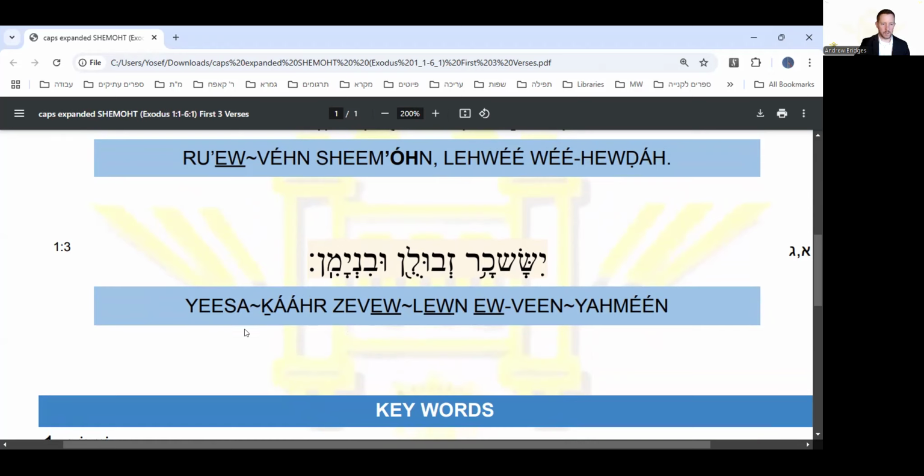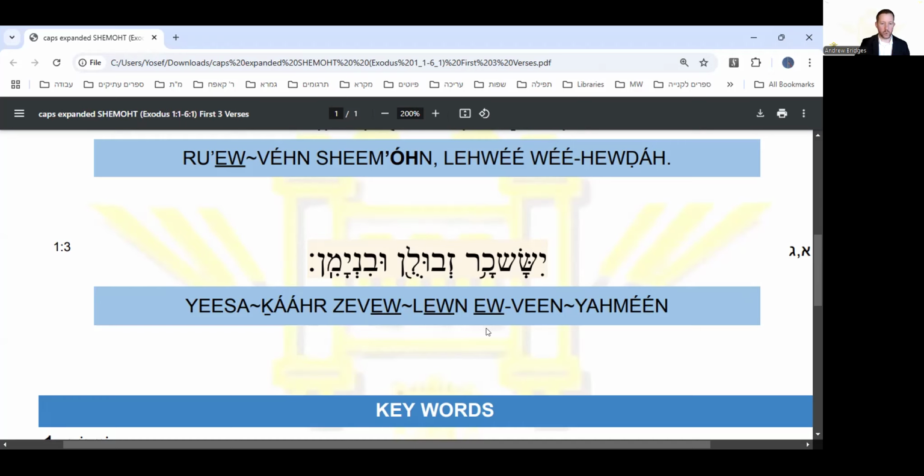Yisachar, Yisachar. Zebulun, Zebulun. Right? In more advanced transliterations, we will replace the EW sound with an OO sound. But it's important that you know that when you see an OO sound in a transliteration, it's not an as is commonly the case in English. Right? So in order to avoid that with beginning level readers, we let you know that this should be an OO sound by writing an EW underlined to let you know it is one phoneme, one sound, OO.